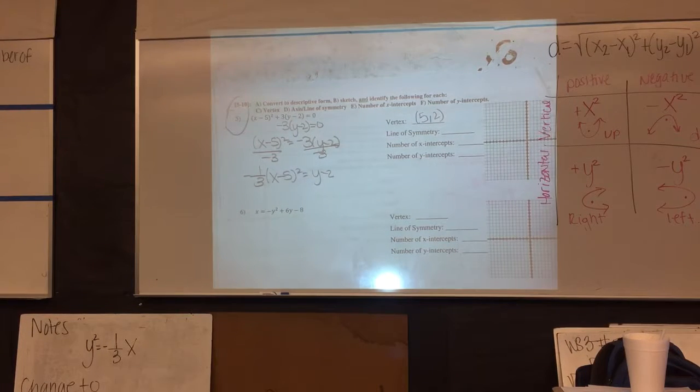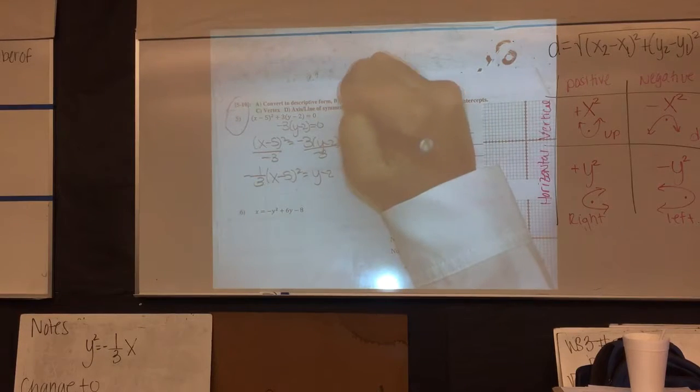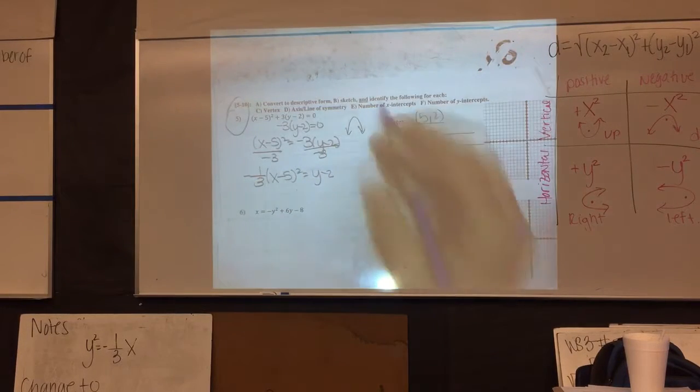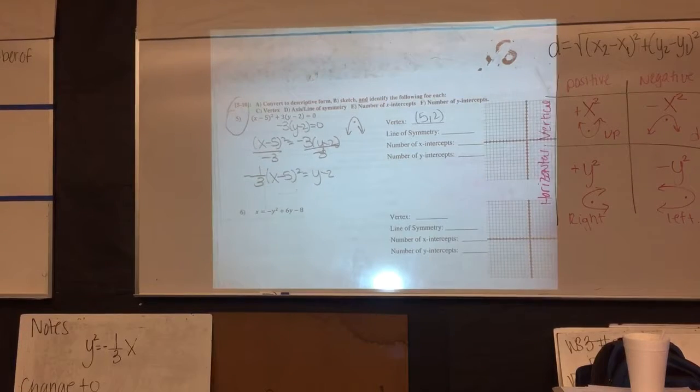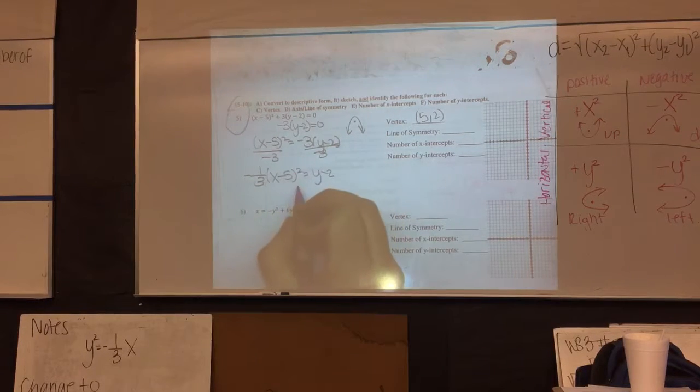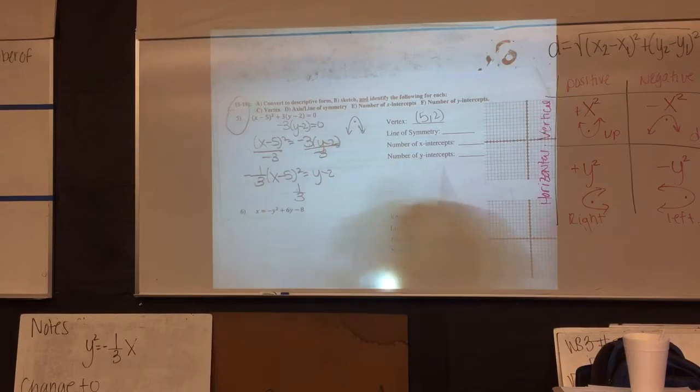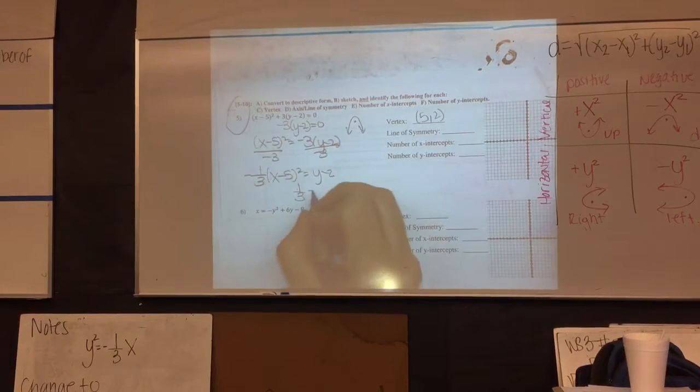This time when I determine my direction, I can see that I have an x squared, which is going to give me a vertical graph. And the negative means that it's going to be opening downwards. Remember, the focus is always inside of the parabola, inside the U-curve. So to find that point, I need to find my c value, and I take my fraction 1/3. I don't need to worry about the negative because I already know it's going downward.